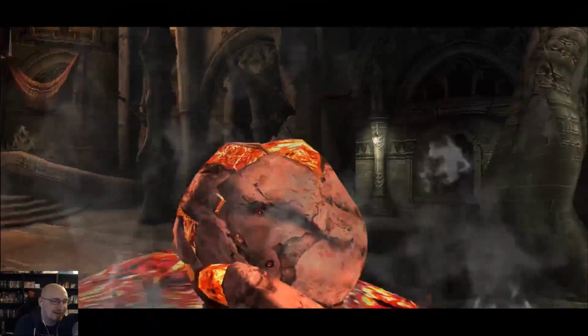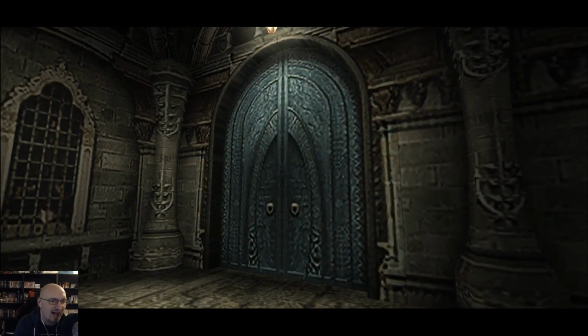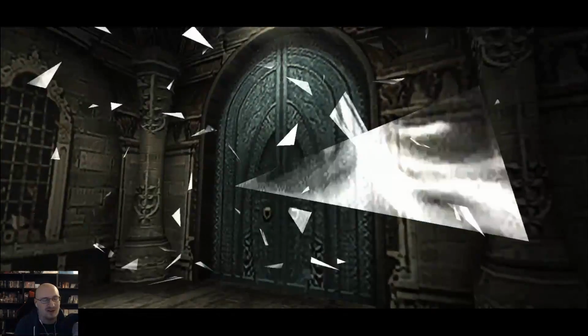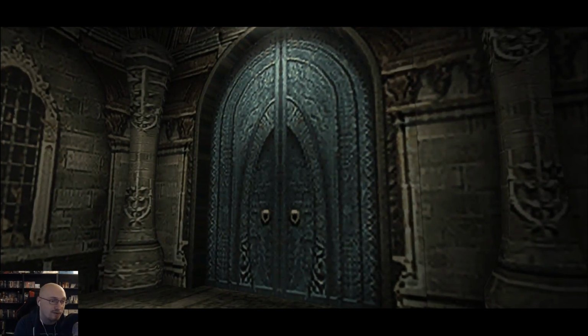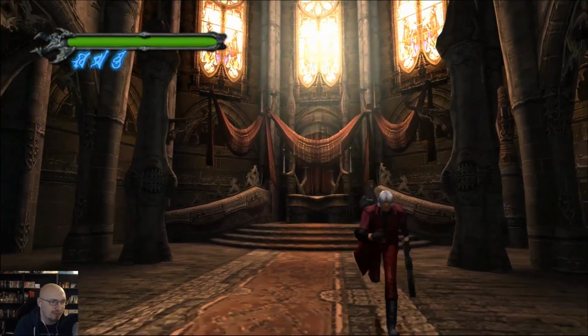Alright. That thing's taken care of. At least I figured it out. I had to use the Vital Star, which sucks, but at least I figured it out. Oh, and he dropped a fair amount of red orbs, too.